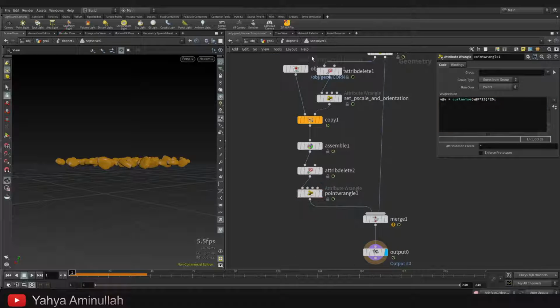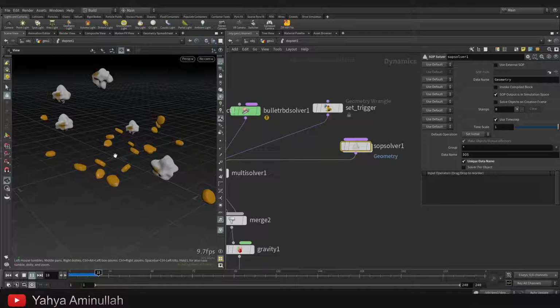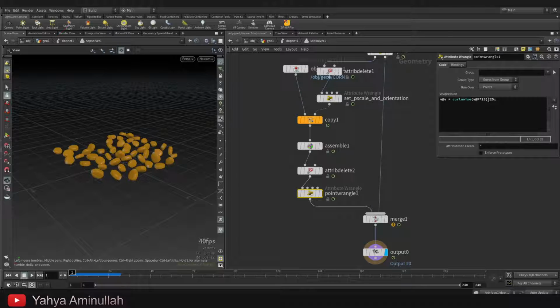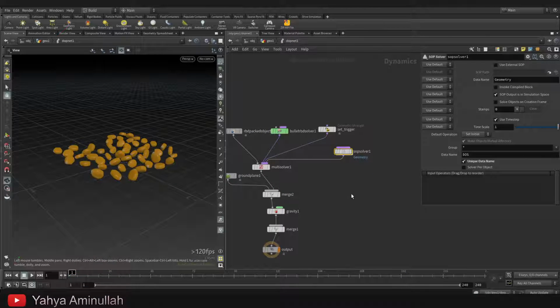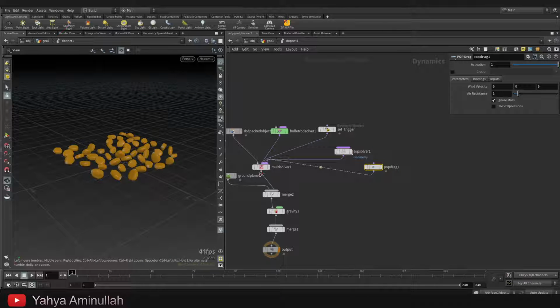Alright, see what happens. Okay, very cool. We have that, and then it's maybe just too fast, maybe like 8, and then gonna create a pop drag. It's gonna slow down the speed.